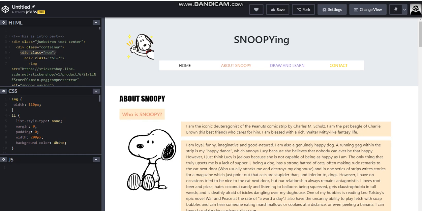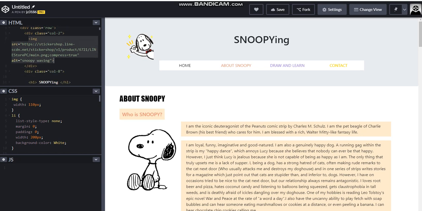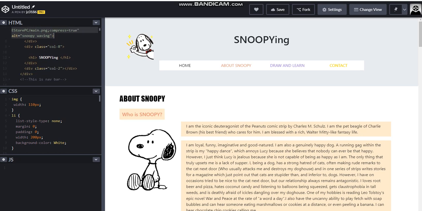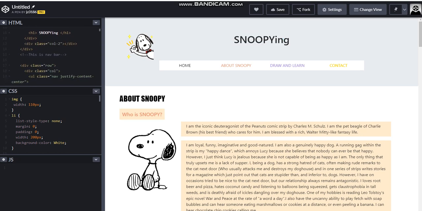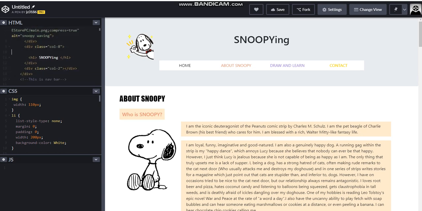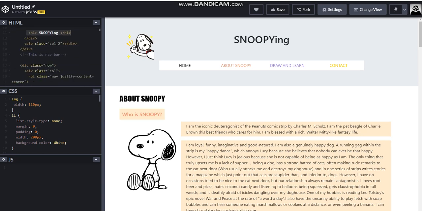So in the same row we have two columns. The first one is this icon, the second one is Snoopy. So for the first row, column 2 element, we have this image, and for the second column 8 element, we have the title, the h1 element Snoopy.